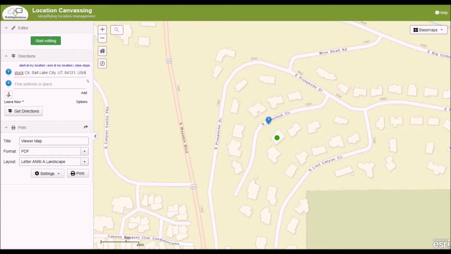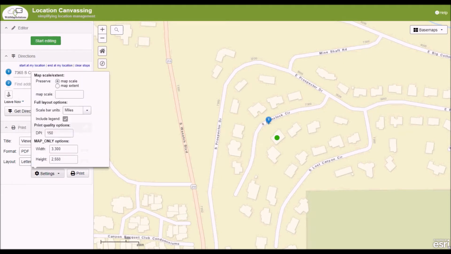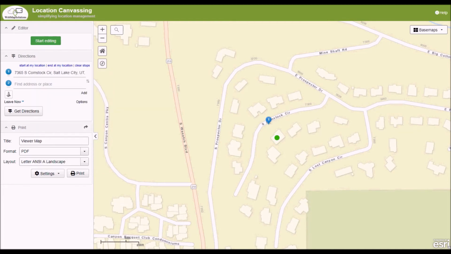The bottom one is a print widget. Now we didn't really talk about that, but you can use this one if you like. You can set a title to it, you can set a type of format, you can set whether it's landscape or portrait, and you can do some other settings in here as well. So there's some other information you can take in it. So it's kind of a custom print. What it does is it generates a PDF, and from that PDF you can obviously get a physical copy of things. So there's really three widgets here.